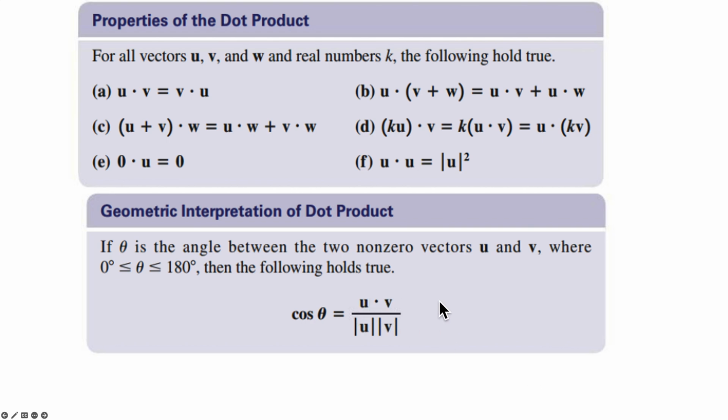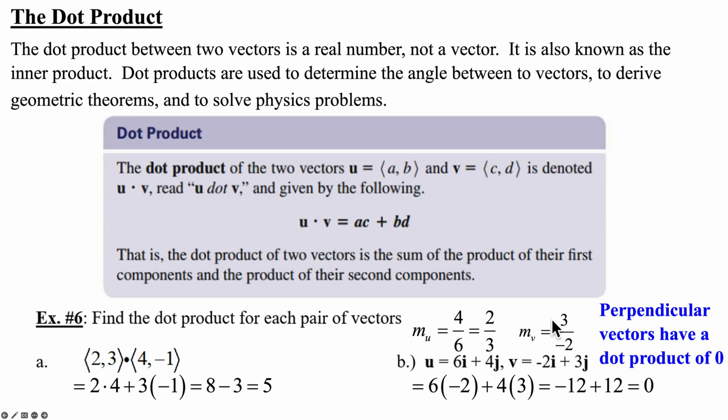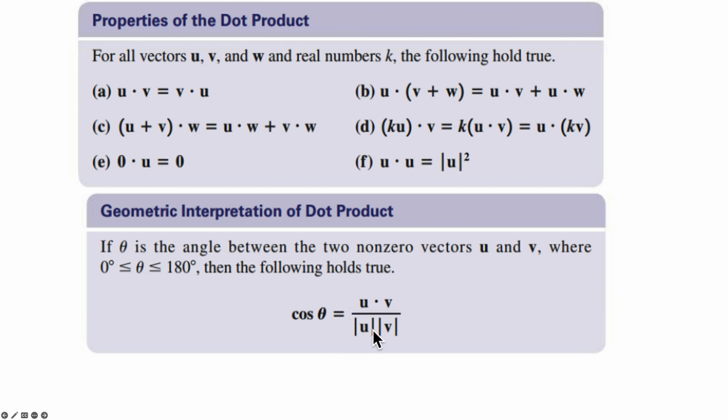Just kind of crunch it in between your ears real quick, because if your dot product comes out to be a 0, there's no reason to find the magnitude. The magnitude will always be a positive value. You will have 0 over a positive. It's still 0. Once you get a 0 for a dot product, that theta is automatically 90 degrees.